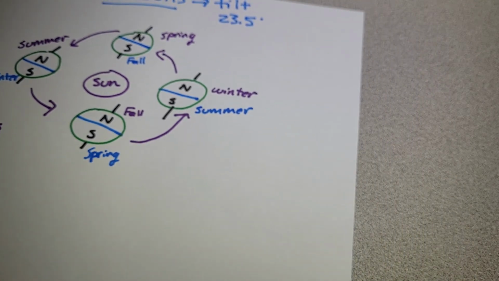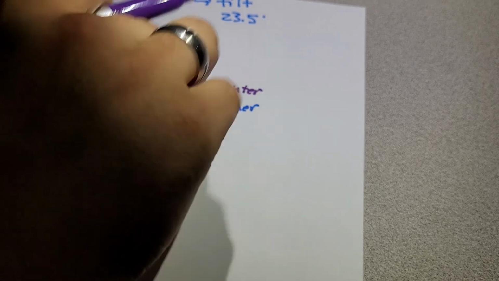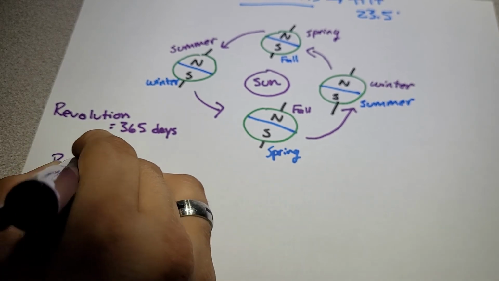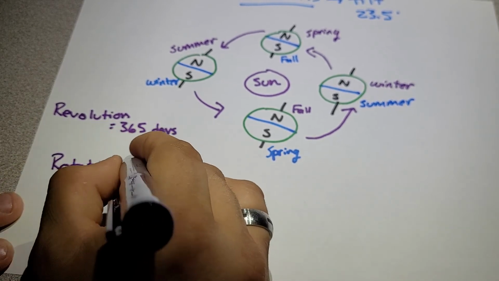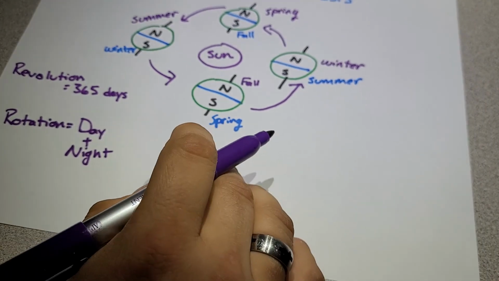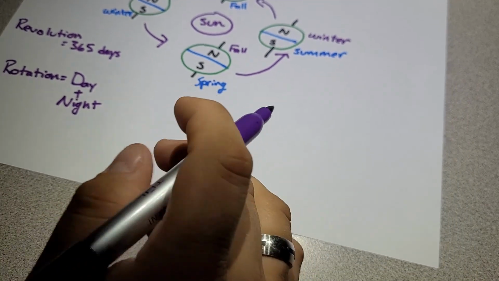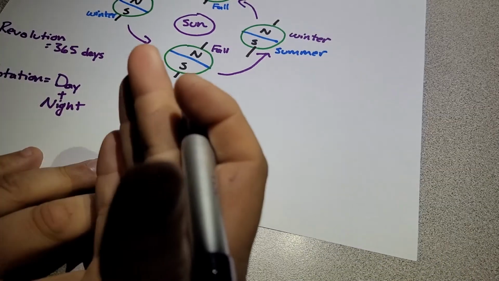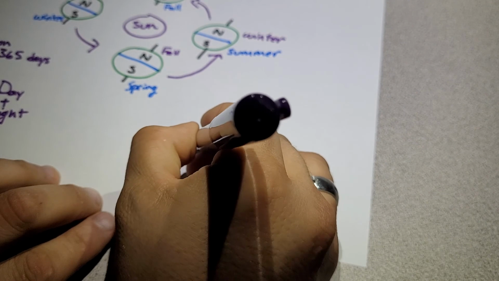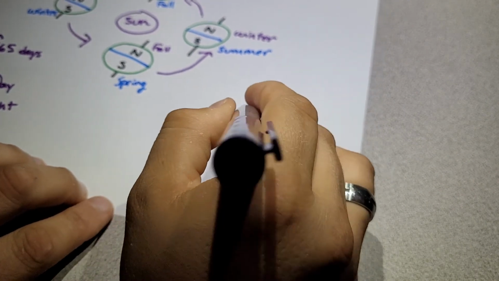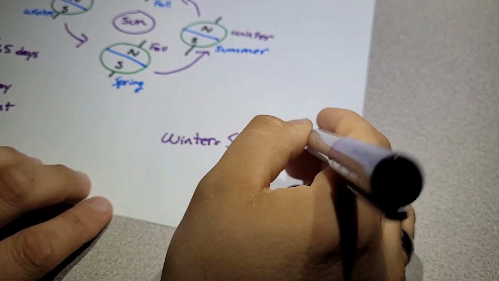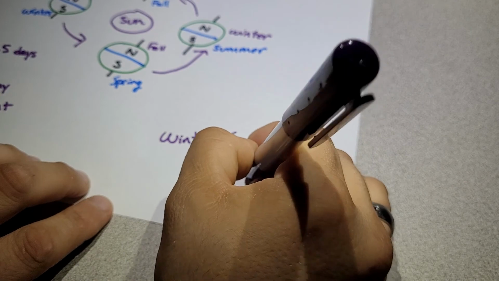Now, one final thing I want you to understand is that when we talk about our seasons, we also can't forget about what makes our day, right? And what makes our day, guys, is what we call a rotation, right? So the rotation is day and night. Now, seasons, guys, have a very different way of telling us how long days are. That's why we have spring forward or we have fall back. So when we look at seasons, guys, like winter has short days. And what I mean by days, guys, I mean daylight. And then long nights.